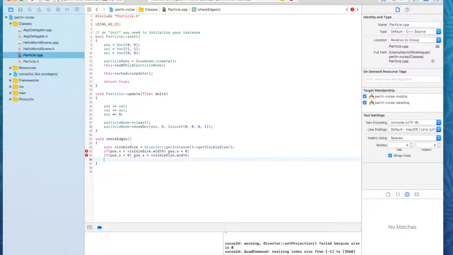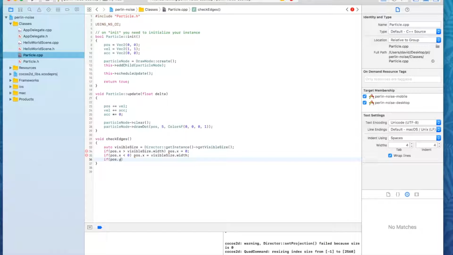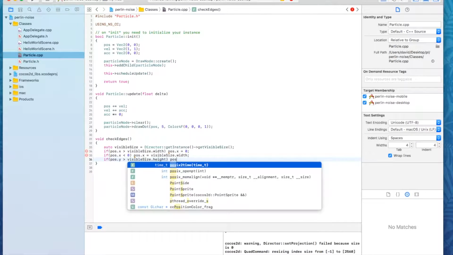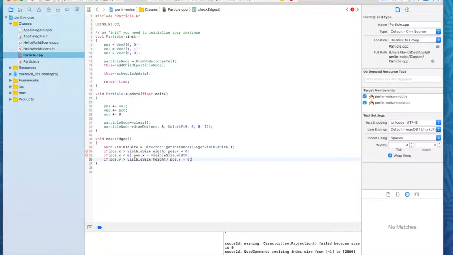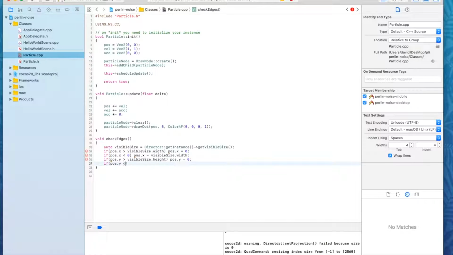And let's do the same for the height. So if position y is greater than visible size dot height, position dot y equals 0. Otherwise, if it's less than 0, make it the height of the screen.